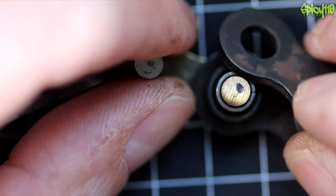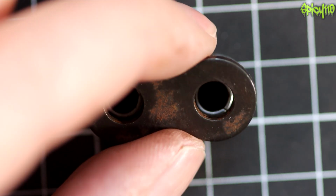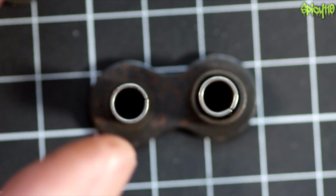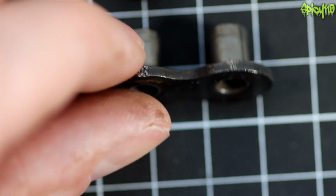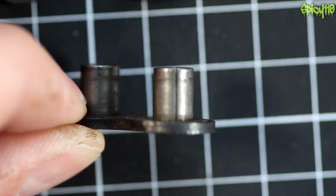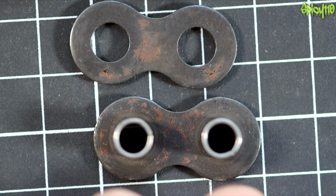What I've done is I've taken one of those apart, which was actually not easy to do. They make tools to split chains the way you're supposed to. They don't make tools to do this. But you can take this part off, and then you can see that the rollers just come off, and these are actually roll pins. They've got splits in them, but they are designed so that they will go in and keep it together. The amount of force it took for me to take this chain apart is pretty impressive.